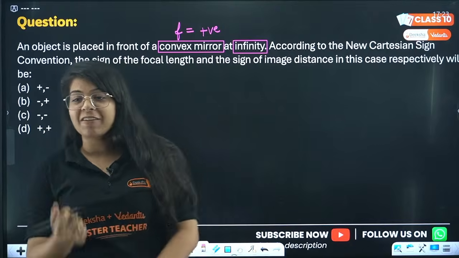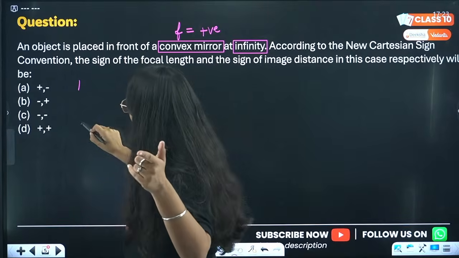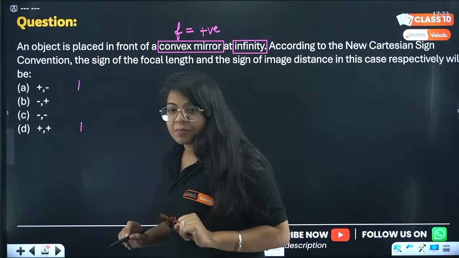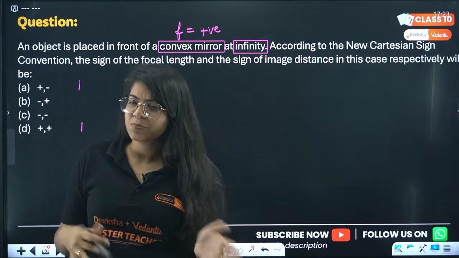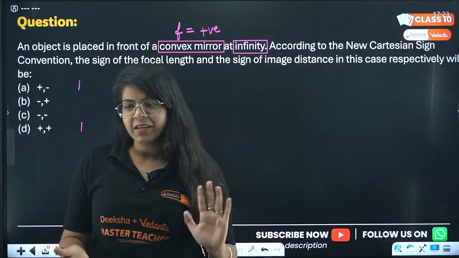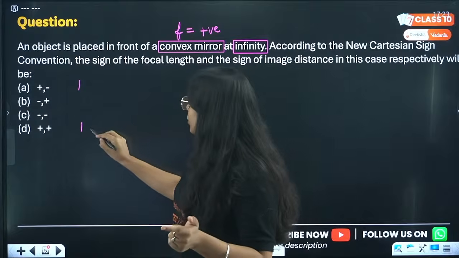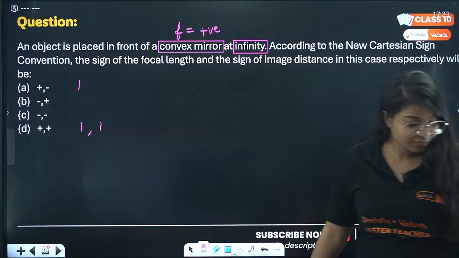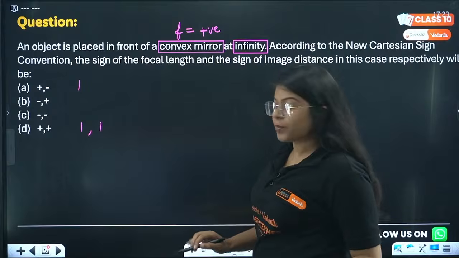D. Okay, we have A as our answer. 1 vote for A and we have 1 vote for D. Okay, Senthil is saying D, Sachin is saying A. Okay, Madhvi is saying, therefore signs of the focal length and the image distance respectively are plus plus. Positive for focal length, negative for image distance. Hello, Madhvi. Okay, let's see. So we have more votes for option D. Agree, everyone? Sachin. Okay, done. Let's see.